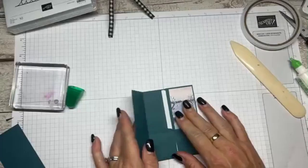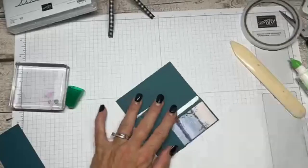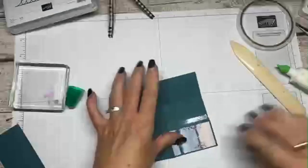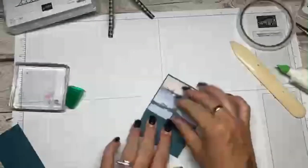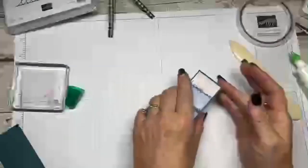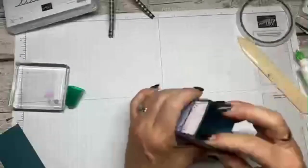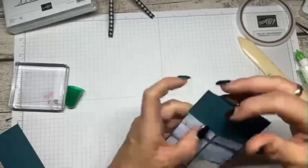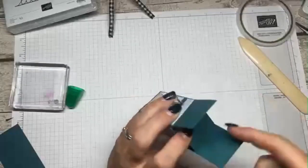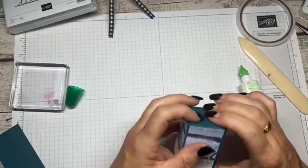So what we do is we fold that in there, okay, and we're going to attach this panel to this little glued section, and it's always nice, it lines up perfectly when you have a box that has the same width on each of its sides. So just give it another little fold there. Perfect. What we want to do now is glue each of our panels down. Okay, just using wet glue.